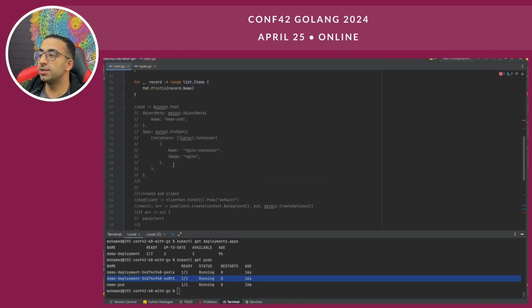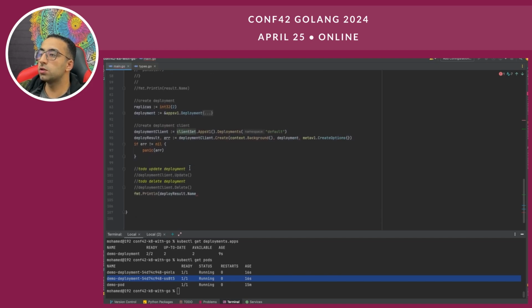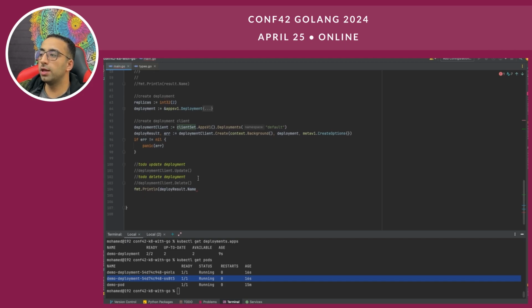We can create secret with the same idea. Listeners, watchers, all the Kubernetes objects you want to create, you can create from this client set. You just need to know which interface to use, which interface to define the name, which interface to use when defining the spec, and so on. If you want to create something like ingress routes, you can always use something like Traefik.